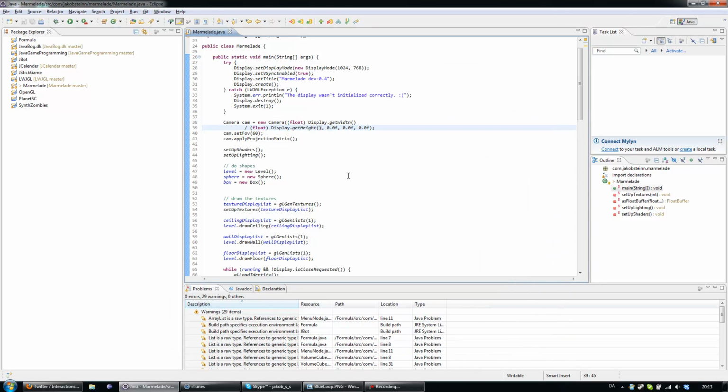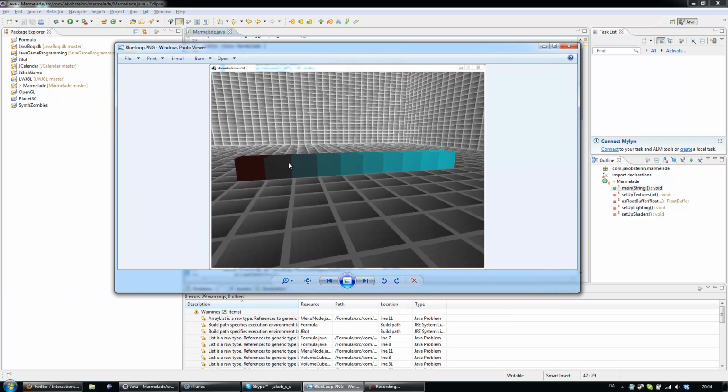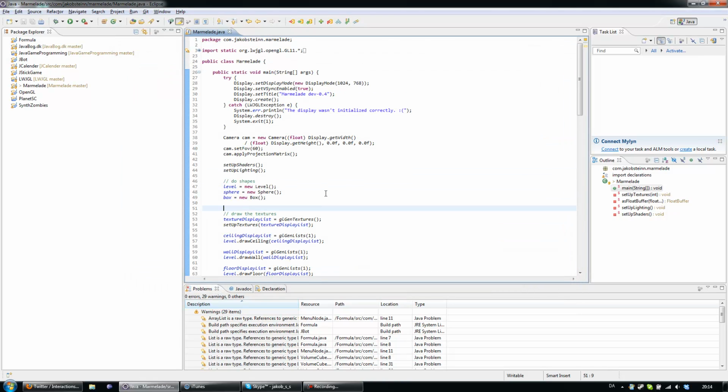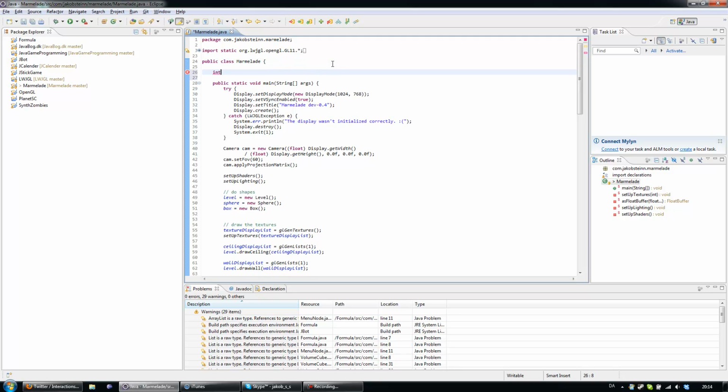So, let's see. What we're going to do today is make something like this. As you can see, you can count 10 boxes in 10 different colors, and well, that is just a loop, and I will show you how to do that right now. So first off, we're going to create a variable which will contain all our lists, all the boxes.